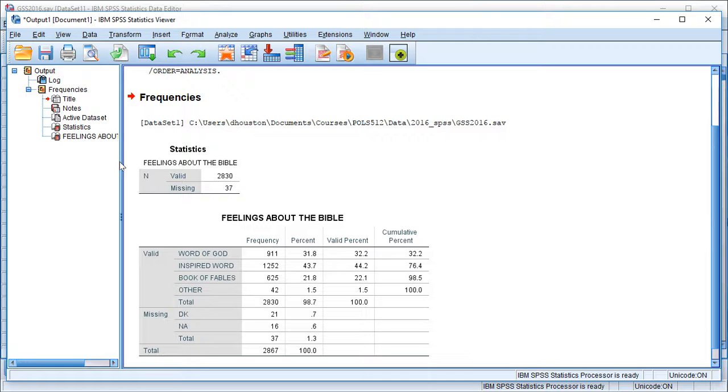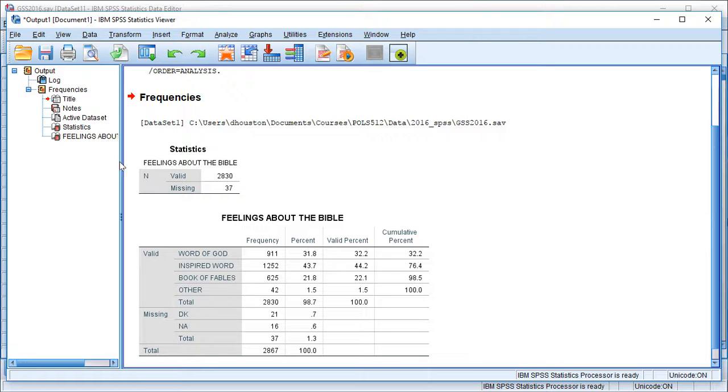In the column next to frequency is the percent, and what this percent indicates is the percent of respondents who offered a particular response divided by the entire number of individuals in the survey, both valid and missing responses.